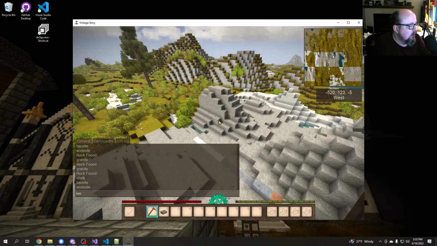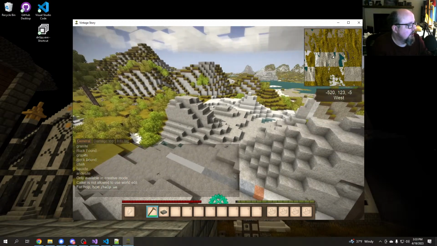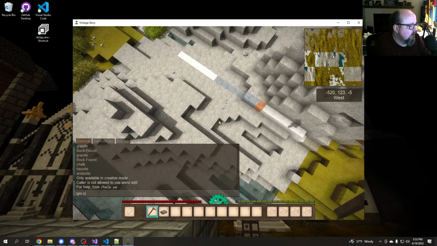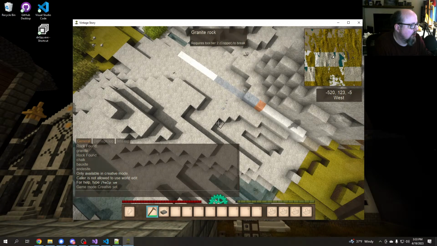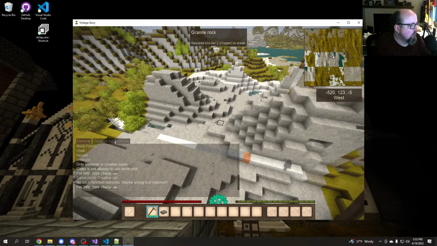WE delete rocks. Only allowed in creative mode. Really? No such function. Oh.